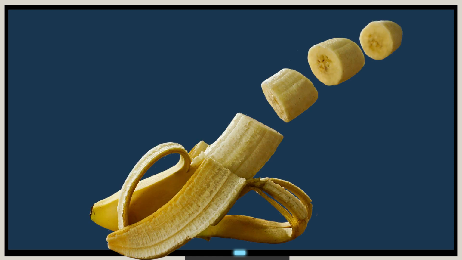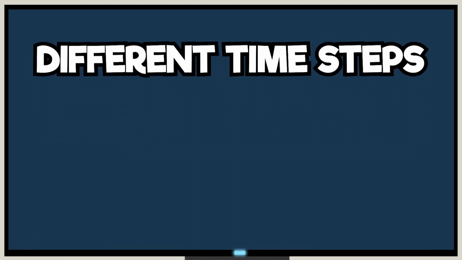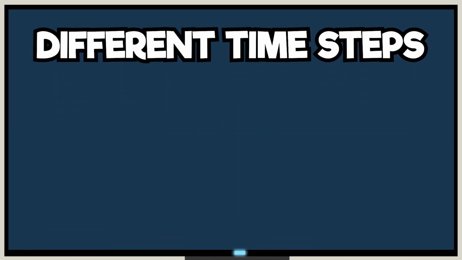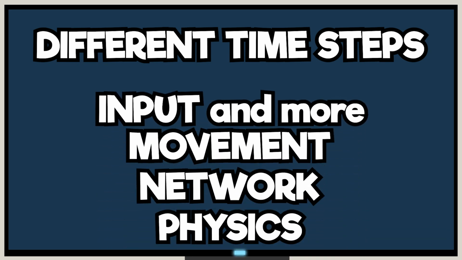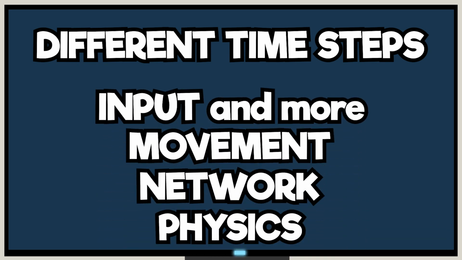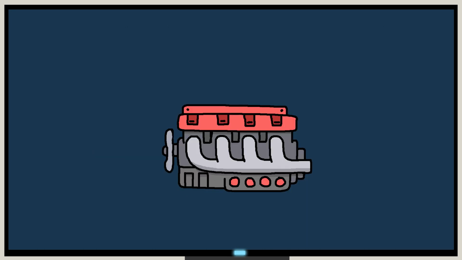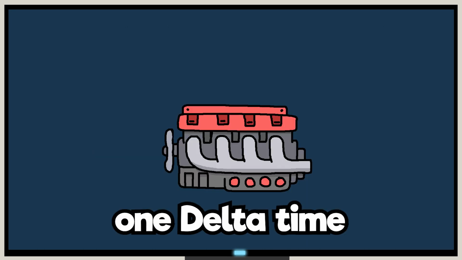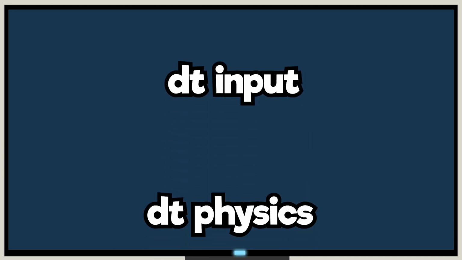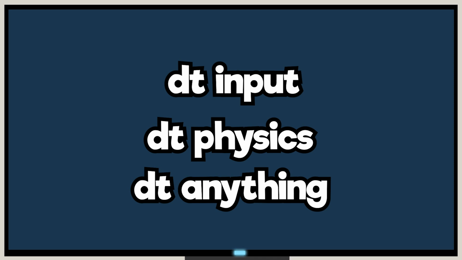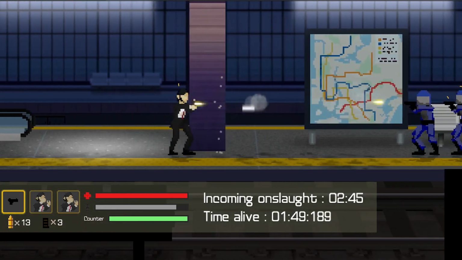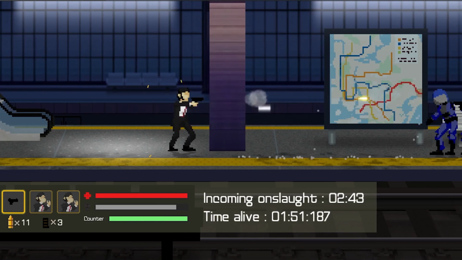One better approach is to divide and conquer and use different time steps for the things that can run in parallel, like a different time step for physics, network, multiplayer, movement, input, and anything else, so each one will manage its own time. Usually a game engine will give you only one delta time, but nothing stops you from creating additional variables that keep track of the time passed, so each module can get its own updates at the time you want. I hope this can give you some ideas on how to handle time in your games.